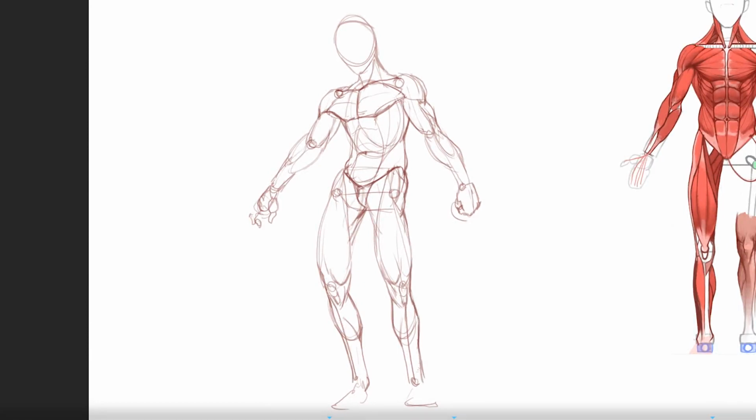And then finally the feet. On the inside here, a little bit higher where the tibia ends, and on the outside the ankle is a little bit lower. And then we can just quickly sketch in the feet like that. Boom, boom. And then there you have it.